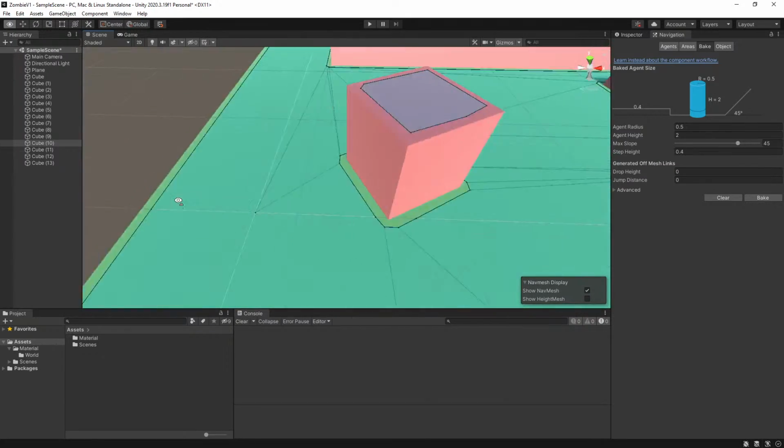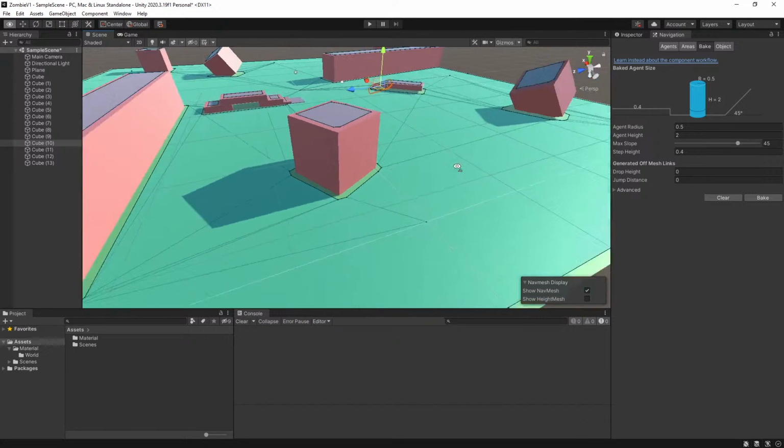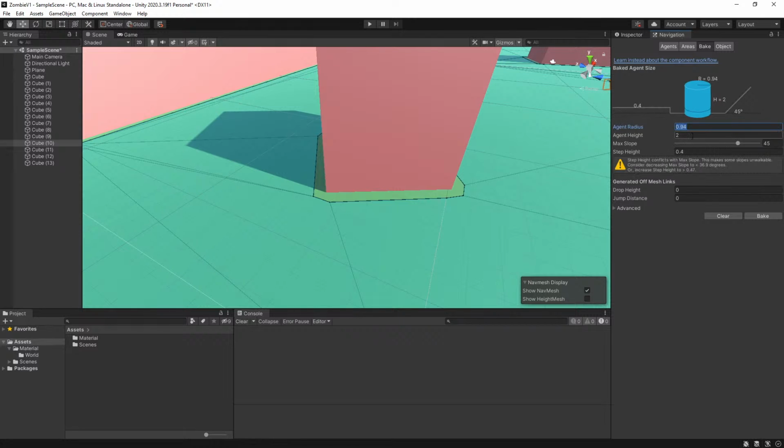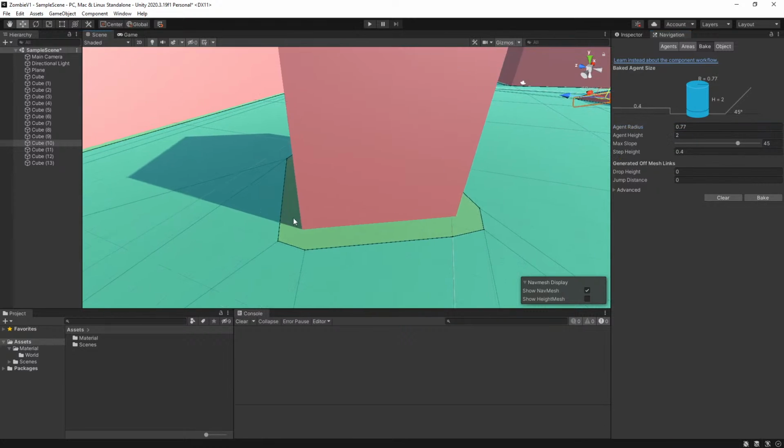And then the same thing for the step height, everything. So that's our pathfinding information done. And if we increase the agent's radius, you can see Unity throws a little warning. Don't really worry too much about that. Just keep it under about, I think, 0.9. And you can see now these expanded.